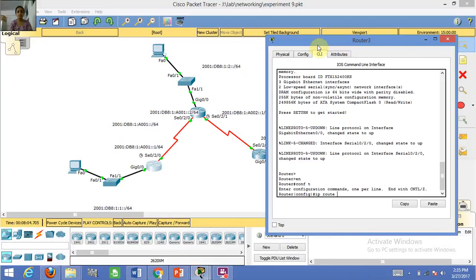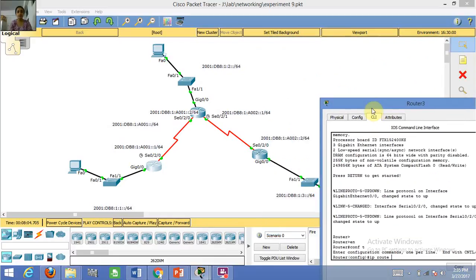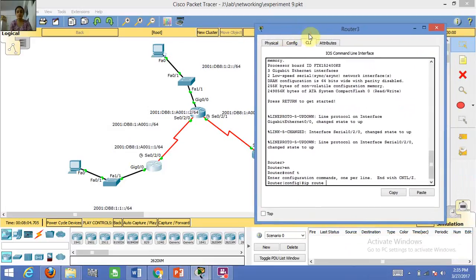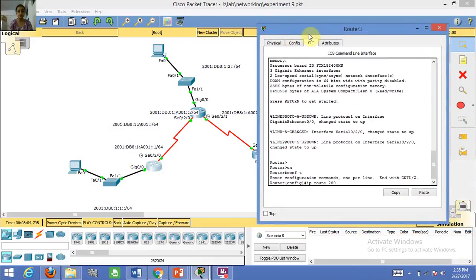One is 1:2, another one is A002, and the third one is 1:3, right? So we'll give 2001:db8: Now this is not case sensitive. If you give it in small letters or lower case, there's no problem.